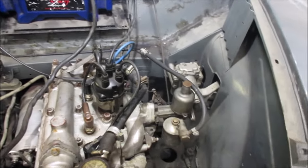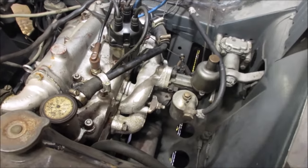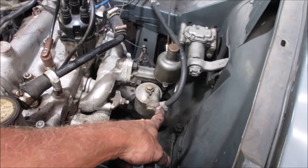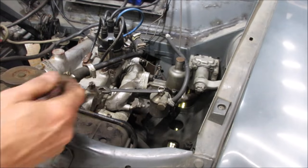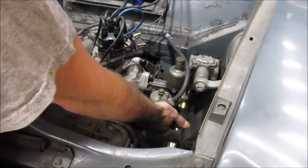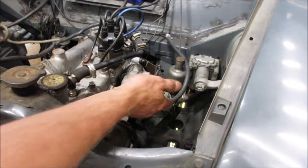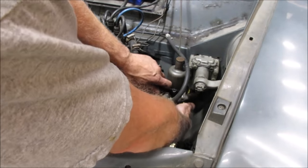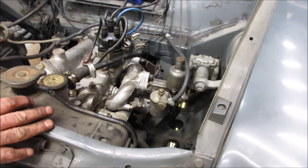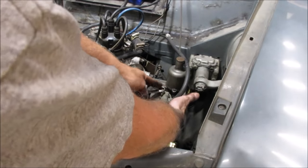All right, good. Let's go look into the fuel system, what we have, what's going on, and if we need to start getting that part of it addressed so that it kind of stays running. So let's get that off of there, and we'll see if anything comes out of it. I know I didn't catch it on camera in the beginning, but when I first put the key on, I heard thumping again. I think it's the electric fuel pump that's over there on the wall, and then it stopped. I don't know if it stopped due to the fact that it put fuel out, or did it stop because it's just got a bunch of crud on the inside of it and that's all it can move.